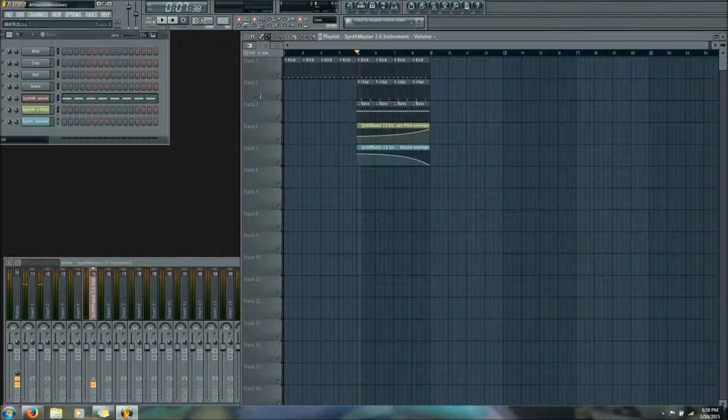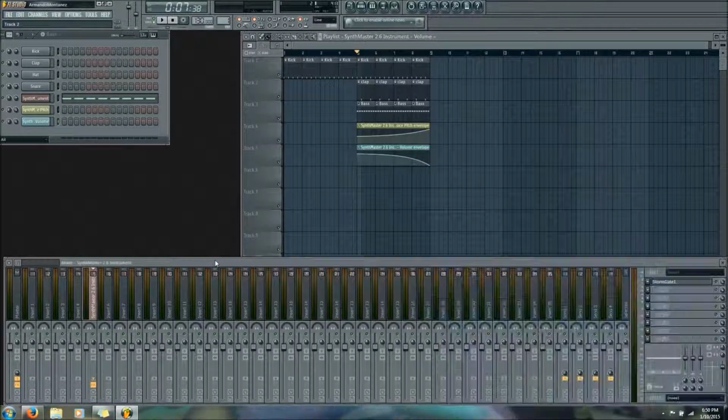So yeah, you could kind of see there what's being done with automation. There are quite a few other things to go over with FL Studio, but I just wanted to introduce the differences as opposed to other digital audio workstations, and how this one is a different method of thinking when compared to the other ones.